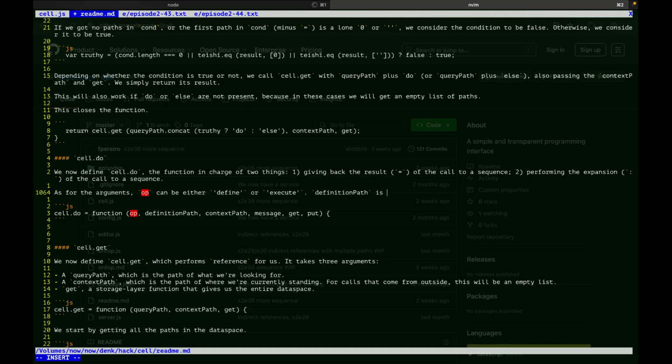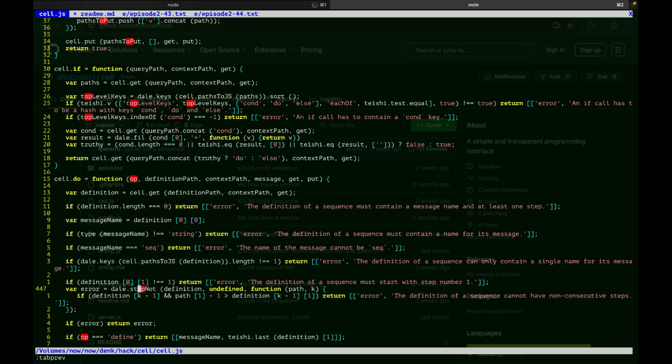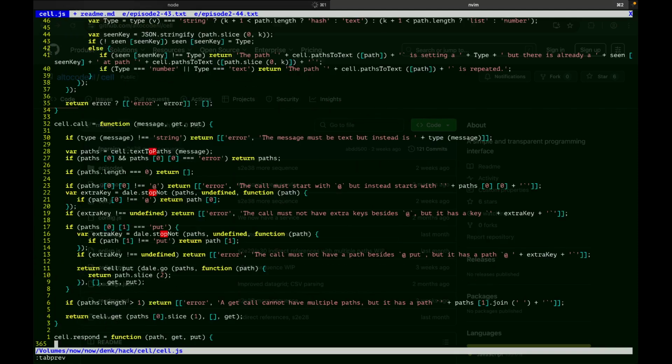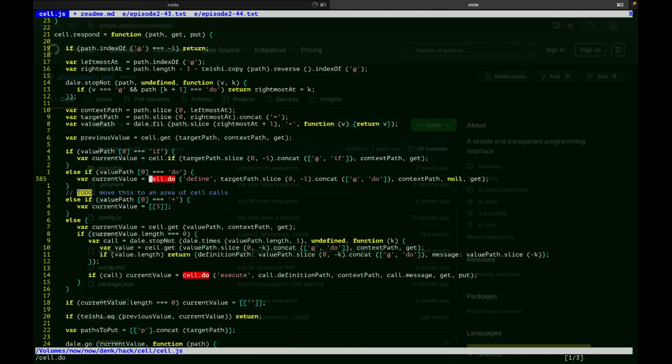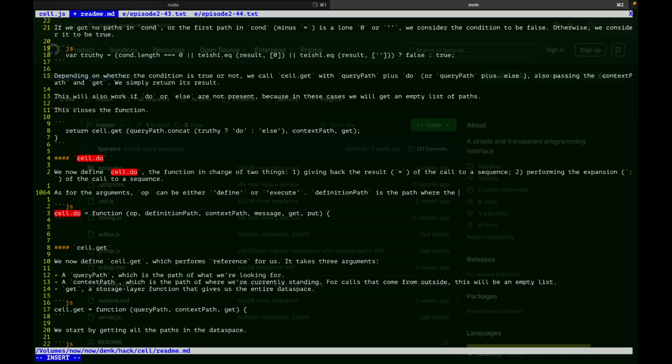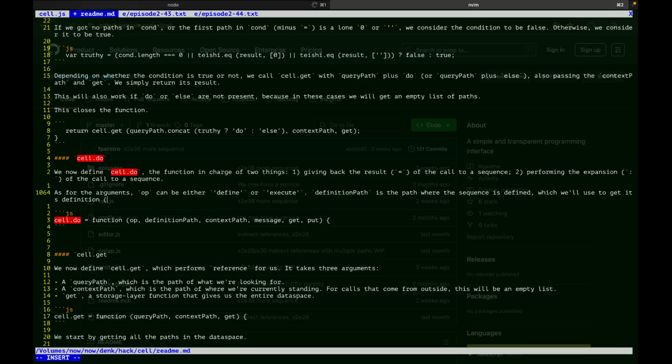Definition path is the path where the sequence is defined, which we'll use to get its definition, which is really its value.